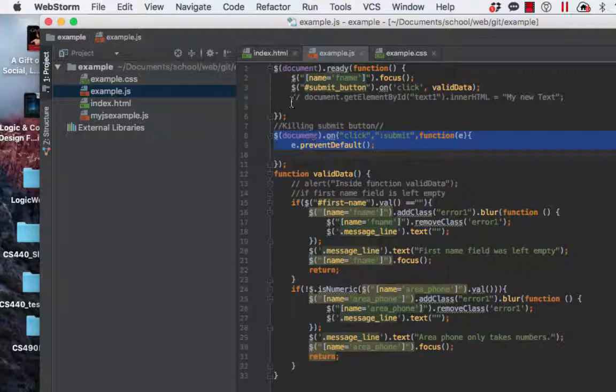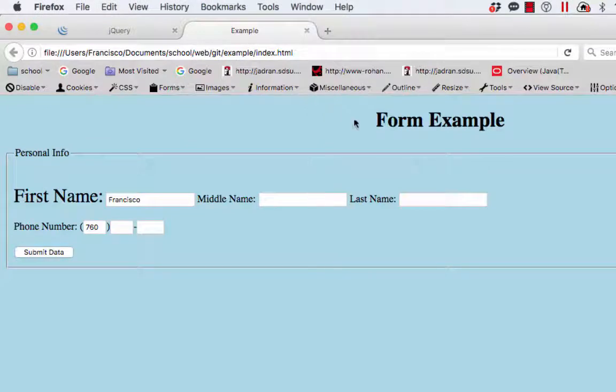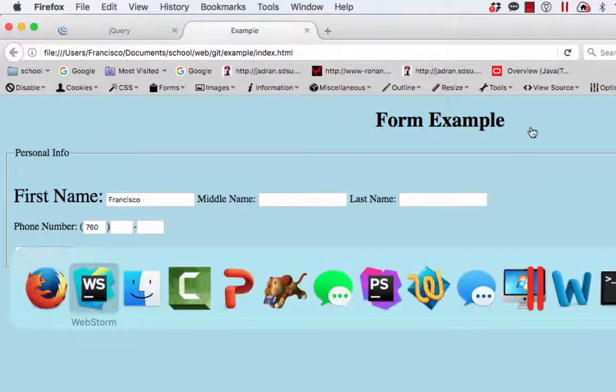Also, I wanted to show you, like I said, this is mainly jQuery, but here is a pure JavaScript call, which is this one right here. It's commented out. I'm going to go back, and I want to show you this form example, and you can just switch that.